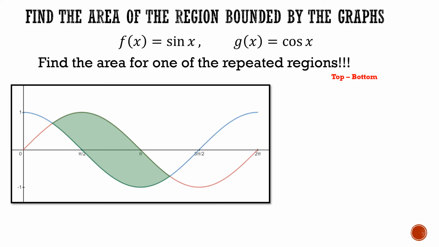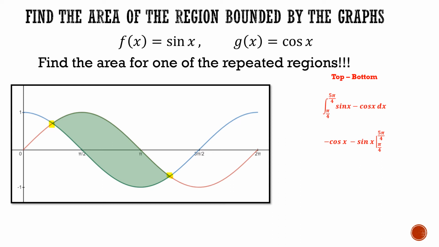Now, with top minus bottom, again, I kind of need to know what these x values are, where the graphs meet, in other words, what the endpoints of the enclosed area are. And so I know that those endpoints, again from pre-calculus, are pi over 4 to 5 pi over 4. And so pi over 4 to 5 pi over 4 is my bounds for my integral. And then I'm going to do top minus bottom, so sine of x minus cosine of x.